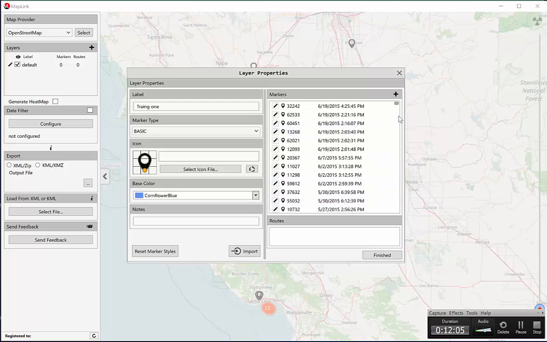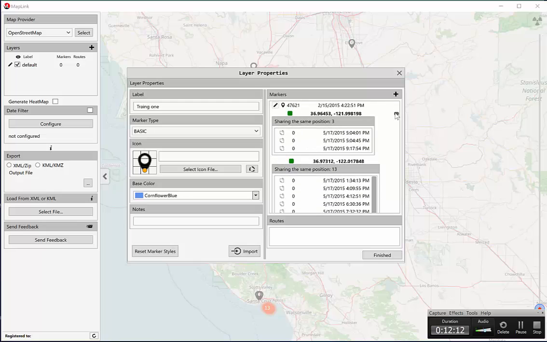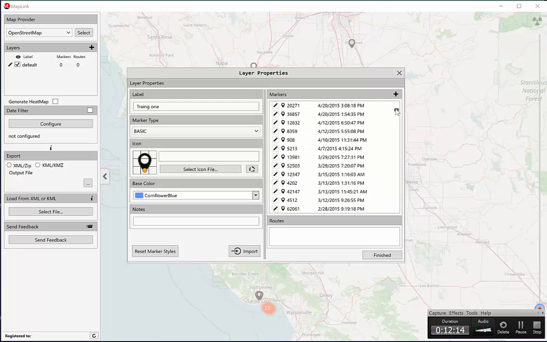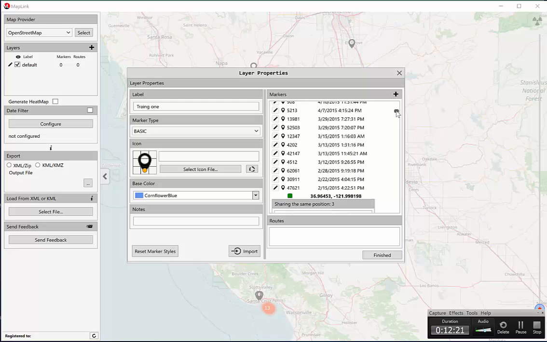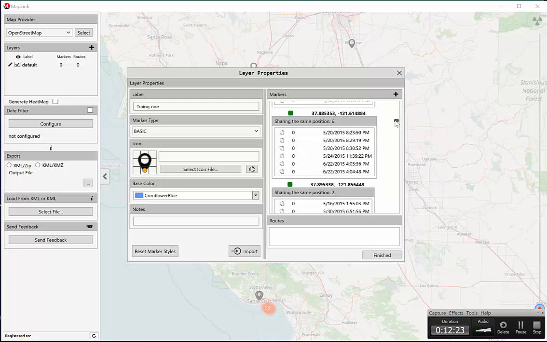Okay, now here's the unique thing. What's happened now is it's gone through and found all of the matches. As I go through here, these are all of the towers that have multiple phone calls. So these are all single base towers. These are all towers that had a single transaction, maybe a phone call, maybe some type of hit was done on it. But these ones here, these are all multiple towers.